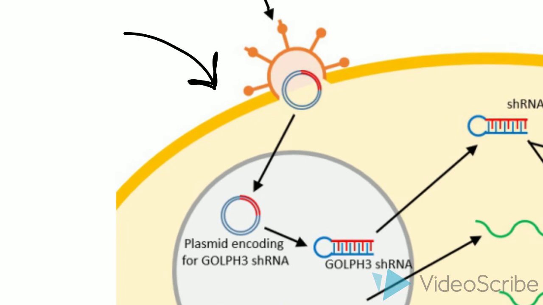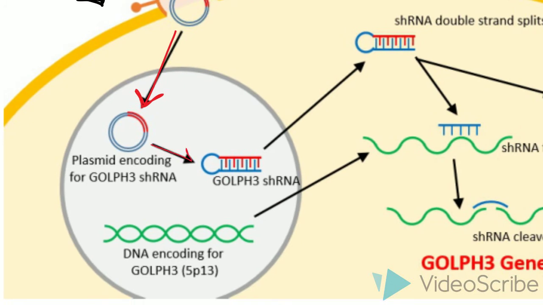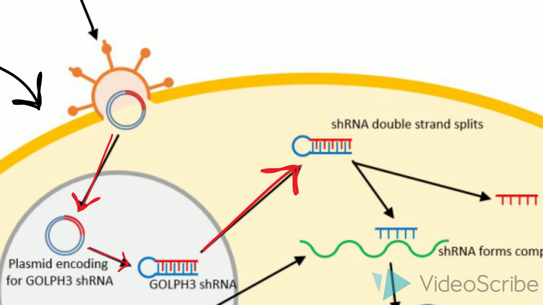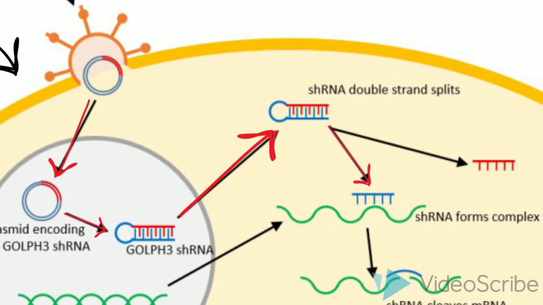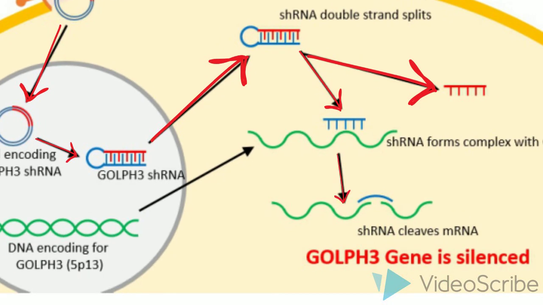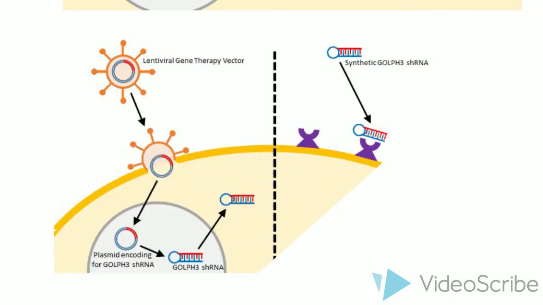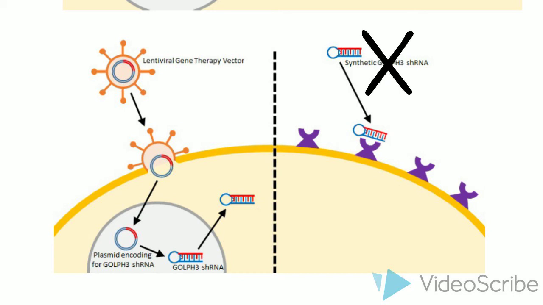The membranes of the host cell and the lentivirus then fuse, causing release of the plasmid into the cytoplasm, which then migrates into the nucleus. From there, the plasmid interacts with RNA polymerase II, causing expression of the GOLPH3-specific shRNAs. These shRNAs exit the nucleus and form a silencing complex, which cleaves and replaces the mRNA encoding for GOLPH3, hence silencing the gene. Effectively, ddRNA interference aims to activate the endogenous RNA interference pathways, rather than inducing interference synthetically.